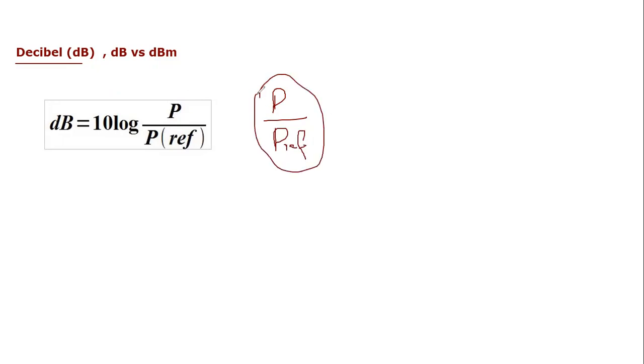When we are taking the ratio of two same physical quantities or quantities having same units, their units will be cancelled. So it's kind of a unitless quantity. And then we take logarithm of that particular physical quantity and multiply it by 10. So this is called decibel.